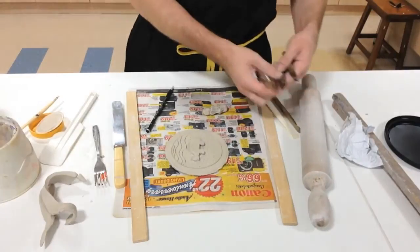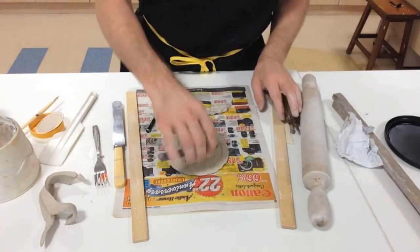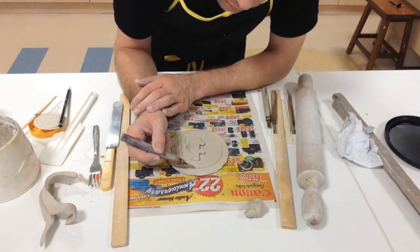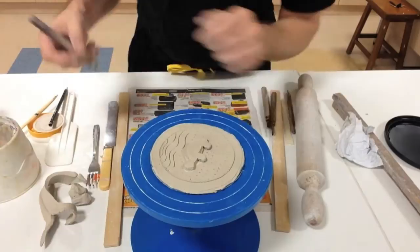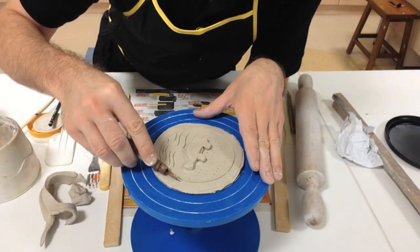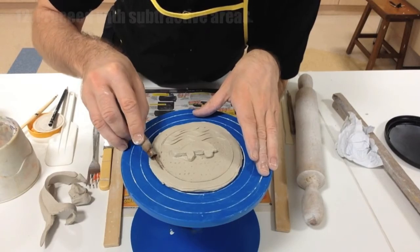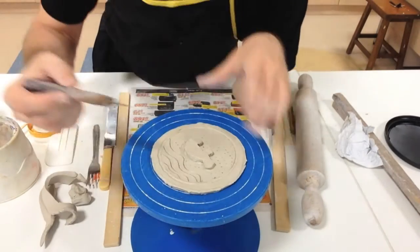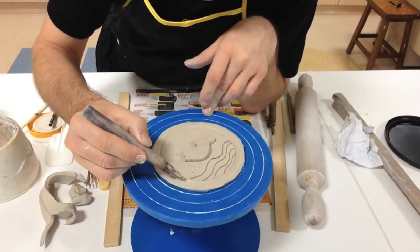I'm also going to do some subtractive clay. We have these carving tools — they're a bit rusty, but you can carve the clay out. I'm going to carve along this border very slowly and carefully, steadily. I'll raise it up so you can see better. Hold the tool like this and slowly carve around the line I've made. Be careful not to go too deep. Take off some of the excess clay — it's very soft so you don't need to push hard. Just go the opposite way to straighten out the little ridge.